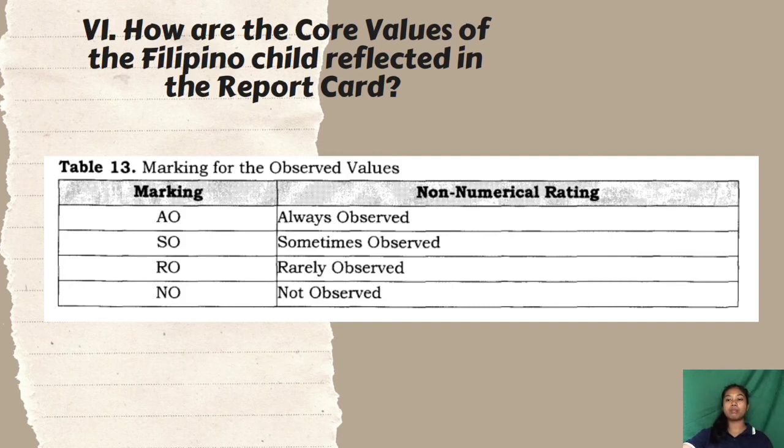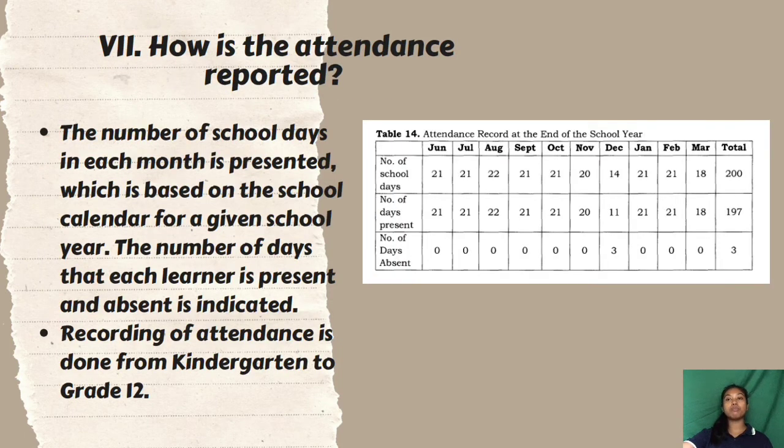Learners who demonstrate behaviors that are not consistent with or do not reflect the core values may need additional psychosocial support from the school. The class advisor should discuss these observations with the parents or guardians to promote the child's effective development. Further probing may be needed to better understand the learner's situation and context. So now let us proceed to the number 7.